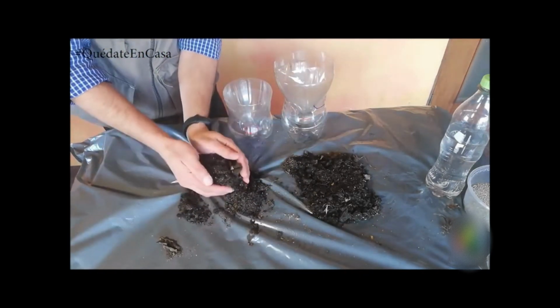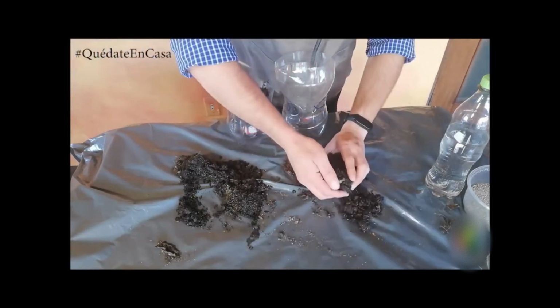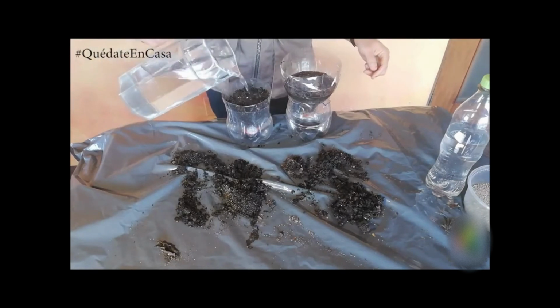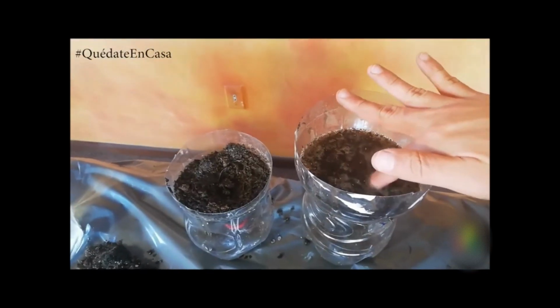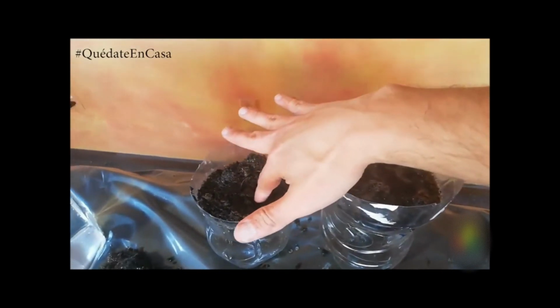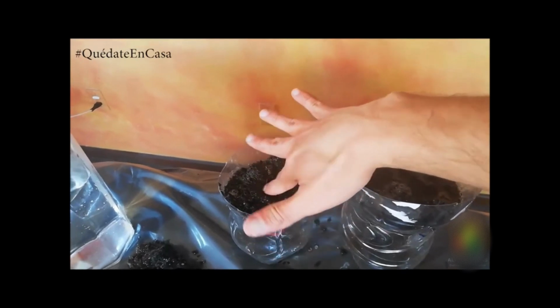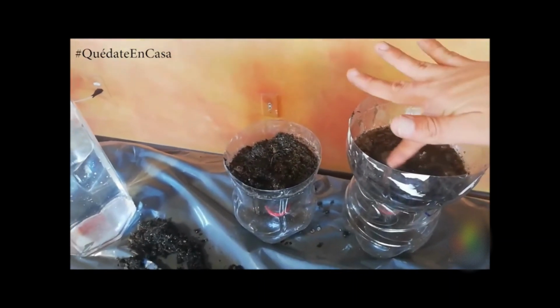This one contains 2 handfuls of sand. And this one, just a handful of sand. Let's see the difference in water retention. This is the soil with less sand, and this one has more sand. See how the water has already been draining or infiltrating? While in this one, the water is still here.